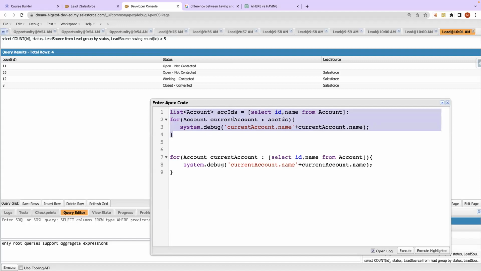From the execution point of view also, it is processing all those 40,000 at once, so it is not optimized. Whereas this approach is optimized, where the Salesforce engine will automatically pick the records in chunks in batch processing instead of fetching all those 40,000 records at once.